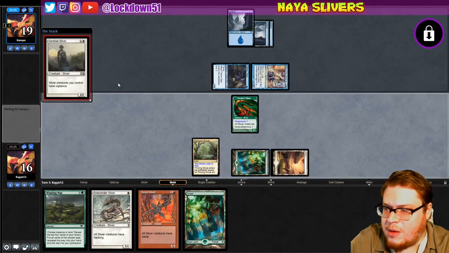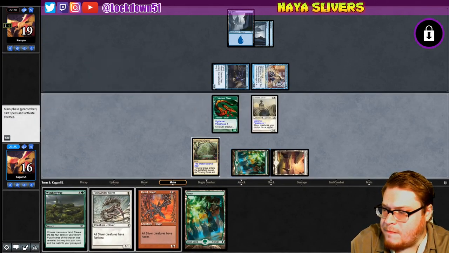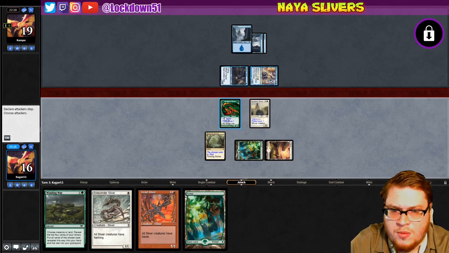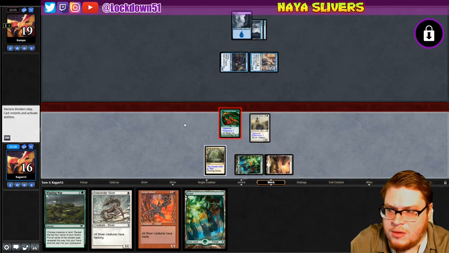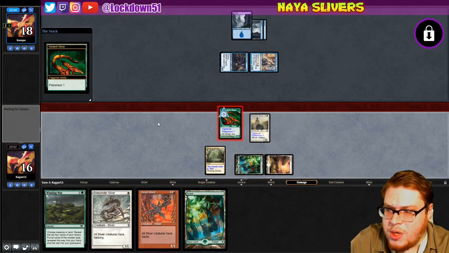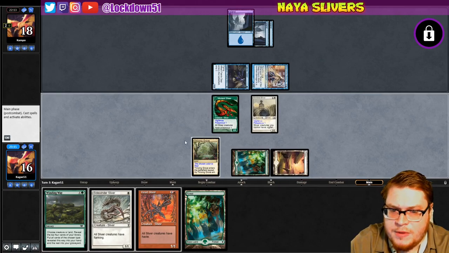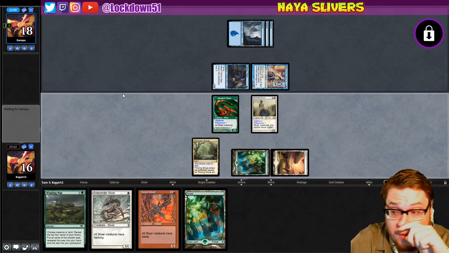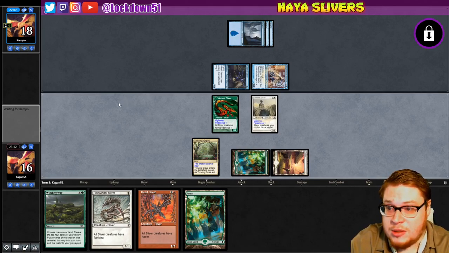Yeah, I think this is still our best bet, because I want to be able to block Ninja, or at least threaten to block Ninja. Chump and trade, chump and trade. Yep, pass. We got 4 mana now, though, so we can start doing double spells at least.